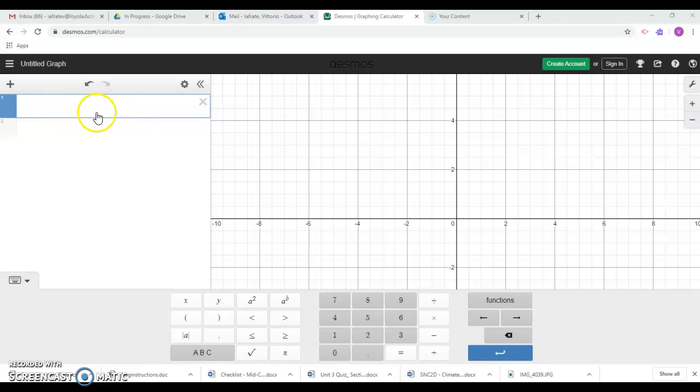So this is the free Desmos graphing calculator. If you haven't used it yet, I recommend you give it a shot, desmos.com/calculator. You can type in graphs and equations, and your graph will be made for you automatically on the right side. You can create an account, sign in, and save your progress. But I just want to show you some examples of the transformations that we've seen in lesson 5.1.